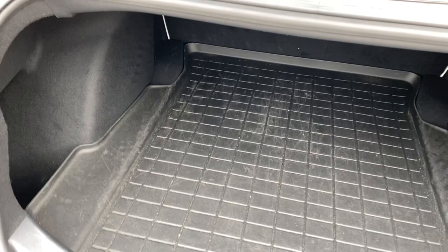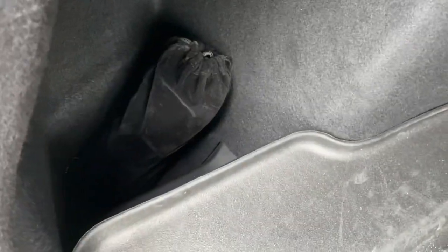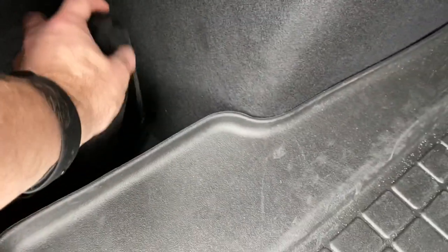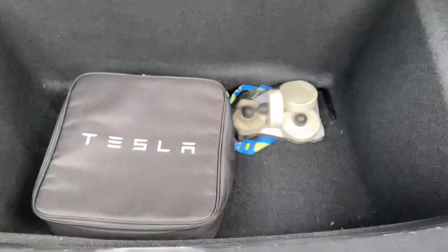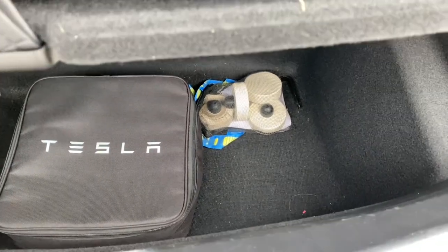We're in the trunk of the Tesla Model 3, and you see there's plenty of storage space over here. You could fit it there out of the way. You could go into your sub trunk. I've got all sorts of things down there. You could keep it down there out of the way if this is something you don't use very often.